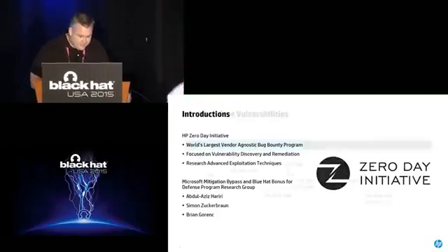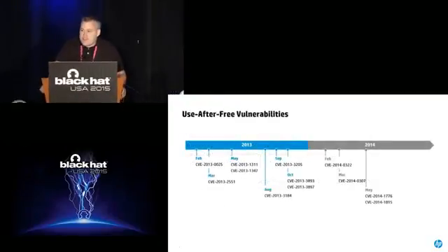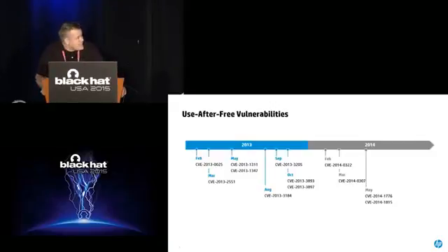All right. It should come as no surprise to people in this room that use-after-free vulnerabilities were very, very popular with exploiters out there. You can see on the slide the list of use-after-free vulnerabilities that were under active exploitation in the years 2013 and 2014. Really something had to be done about this. Pretty much every month or every other month, a new use-after-free vulnerability would show up in the wild, being used in a targeted attack against corporations or against governments.